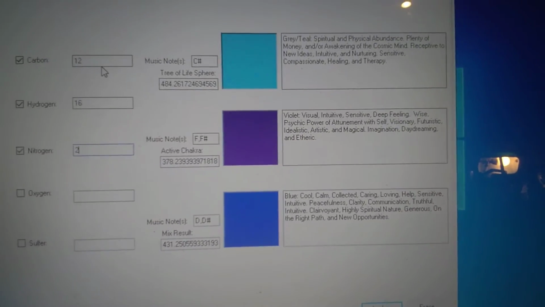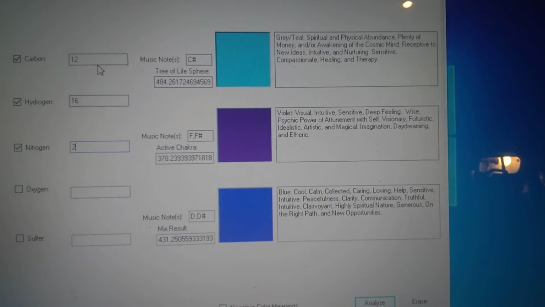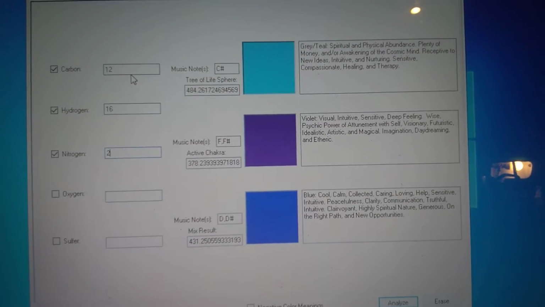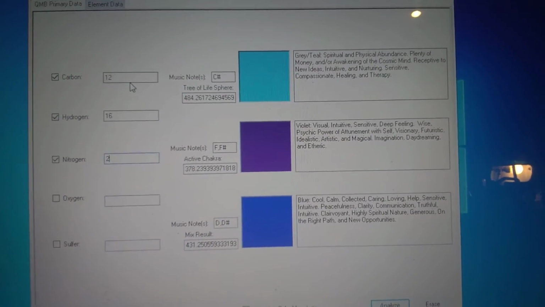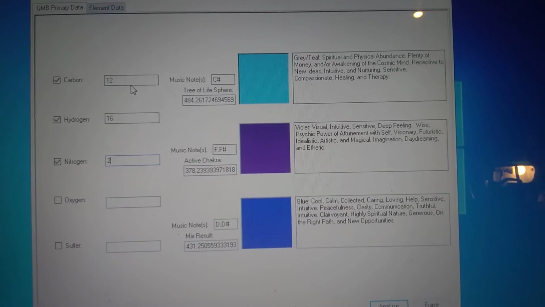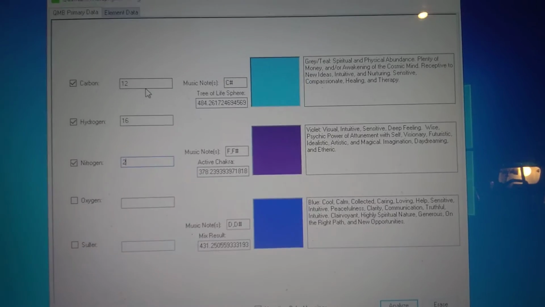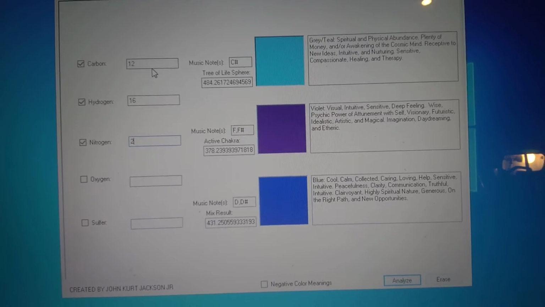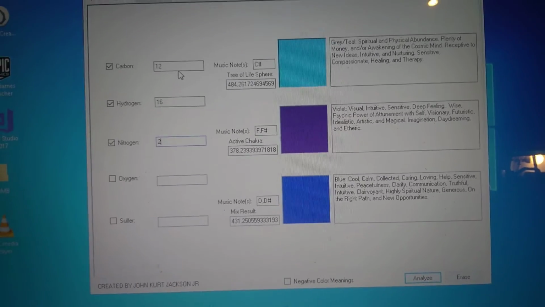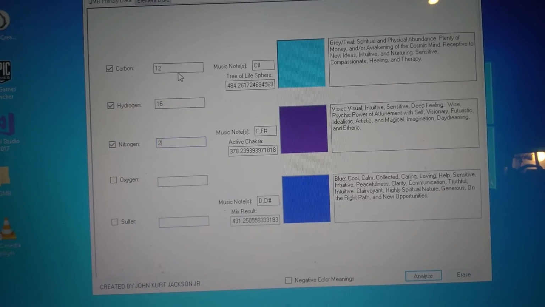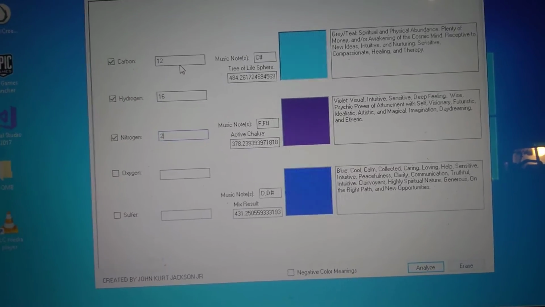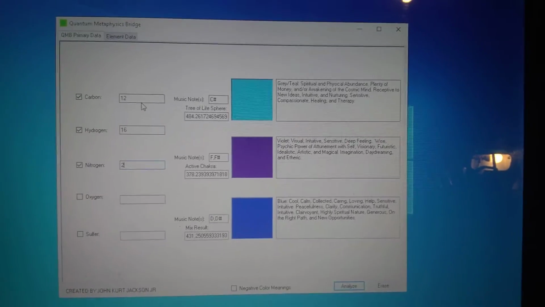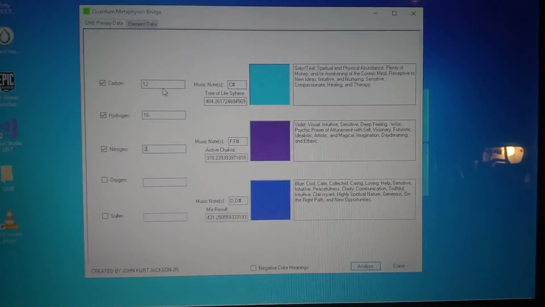And I threw in the music notes so that people who make music could possibly use this if they wanted to. Not just from brain chemicals or whatever else has these 5 elements in them. Or they could just type random numbers in there if they want, and it'll come up with some kind of 3-note combination. It might work.